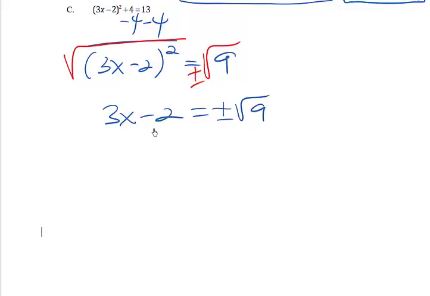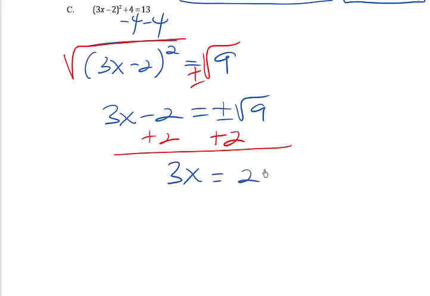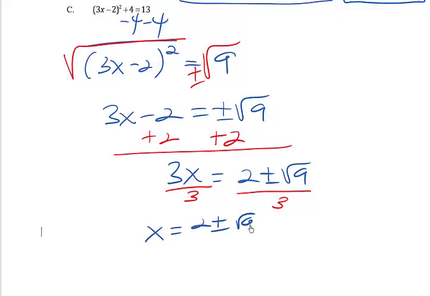Let's finish off the algebra. I'm on step 3 now. Isolate the x. I'm going to have to add 2 to both sides. Remember, it's customary to put the 2 in the front and then the plus or minus part. And then divide both sides by 3. That takes care of the x being by itself. The final thing would just be to make sure my answer is simplified.